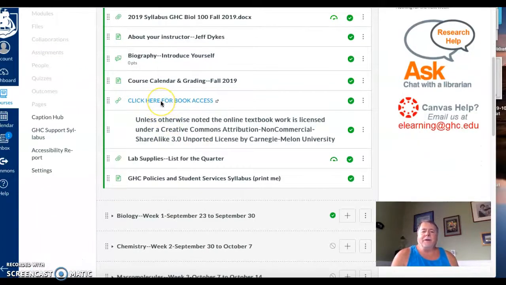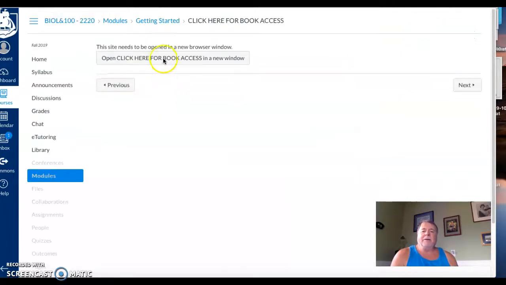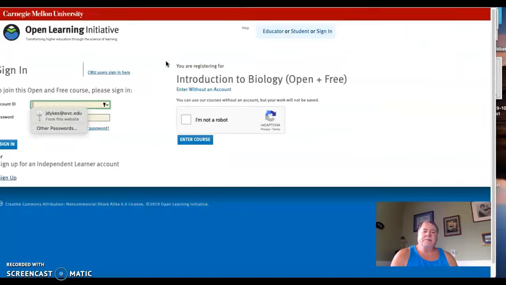So our textbook is a free open source textbook. It's from Carnegie Mellon University, and it's accessed online. So you'll click on here, and then you'll click here, and then you don't sign in on this left part that's cut off.